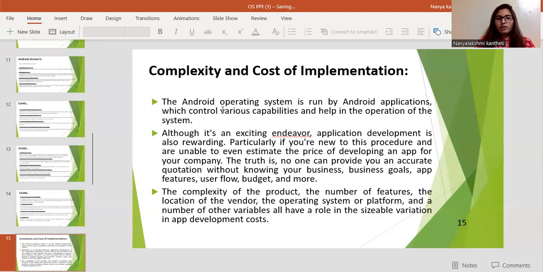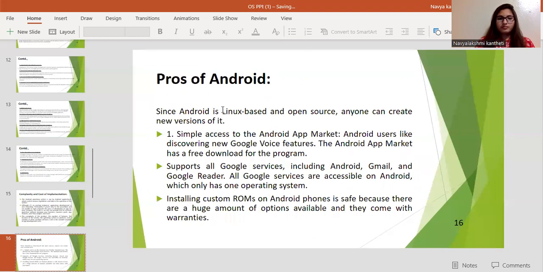No one can provide you an accurate quotation without knowing your business goals, app features, user flow, budget, and more. The complexity of the product, the number of features, the location of the vendor, the operating system or platform, and a number of other variables all have a role in sizable variation in app development costs.